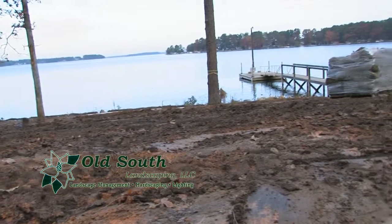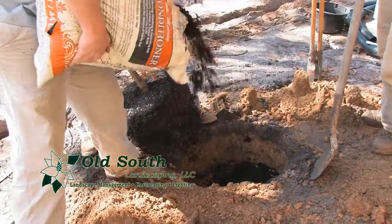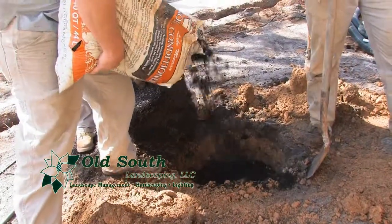An important part of planting anything, whether it's a tree, a shrub, or even grass, is that you have proper soil for the plant to attach to. Around the lake area, it's basically a clay-based soil, and there's very little soil for the plant to grow in. It's very hard for it to grow in. So when you come in and make your initial grade, you need to remember to add your topsoil as well. Amongst that is company policy, my company policy and my personal policy as well: we will not plant any shrub, tree, perennial, or annual without soil amendments, because this gives that plant the best opportunity it has to become a nice, full, beautiful, mature plant.